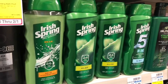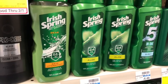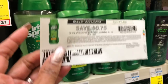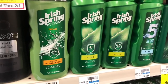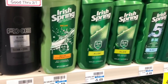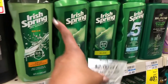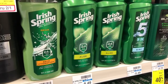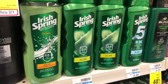Body wash is going to be on sale for $3.99 — buy three, get a $5 extra care buck. Go ahead and grab three. Go on irishspring.com and print three of the $0.75 off one coupons — the link is in the Google document. After coupons, you'd pay $9.72 but get back $5 in extra care bucks, making your final cost $4.72 for all three, or $1.57 each. If you have a CVS CRT for $2 off any three Irish Spring, stack that with your deal — that takes off an additional $2. You'd pay $7.72 but get back that $5 in extra care bucks, making your final cost only $2.72, or $0.90 a body wash.